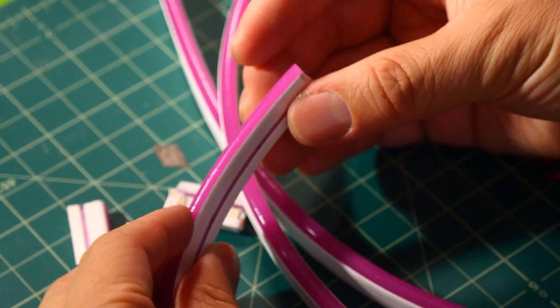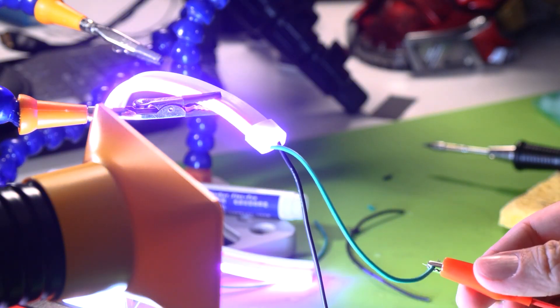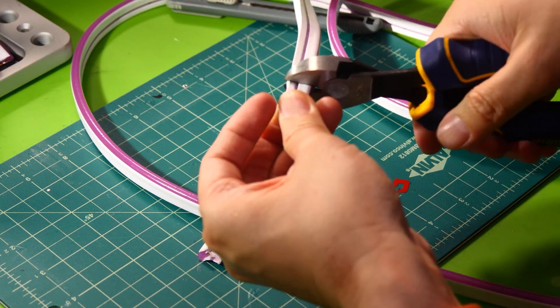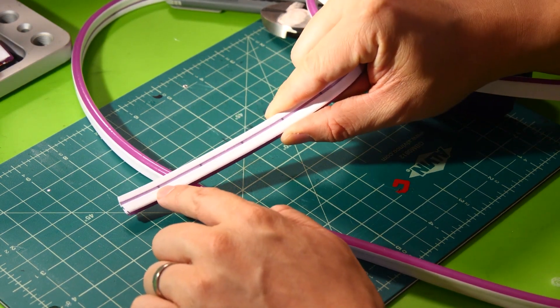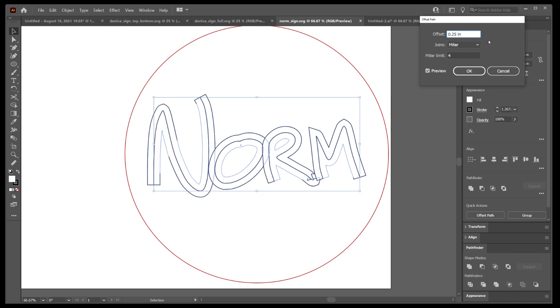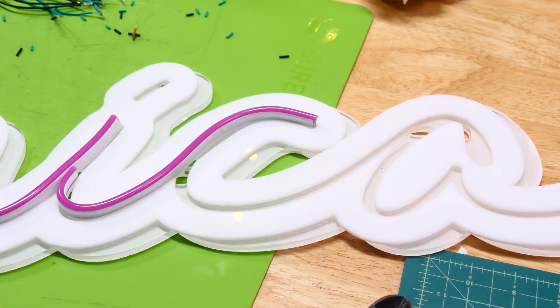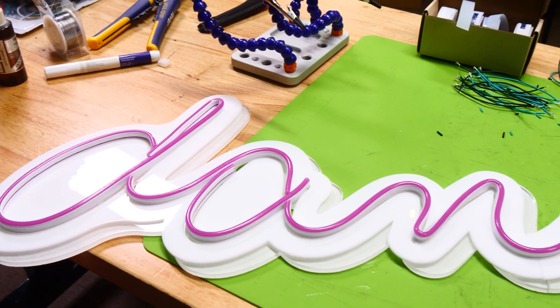Norm Chan has a great guide on how to design and laser cut custom neon LED signs. Norm's using these neon-style LED strips, which have been around for a few years now and are available in different colors or even in addressable NeoPixel options. What a lot of people miss is that these strips can be cut down to size just like regular LED strip, so long as you trim it down on one of the breaks marked on the side. Norm shows a great trick in Adobe Illustrator — probably replicable in other programs too — drawing his design and then using the offset path tool to create room on either side of the line. By knowing the exact width of the LED strip, he can offset the width of his lines to create the perfect channel for the strip to fit in. From designing to cutting and wiring, there's a lot to learn from this guide and the results look great.